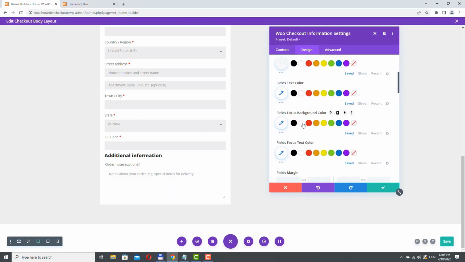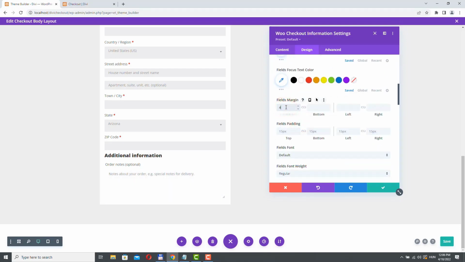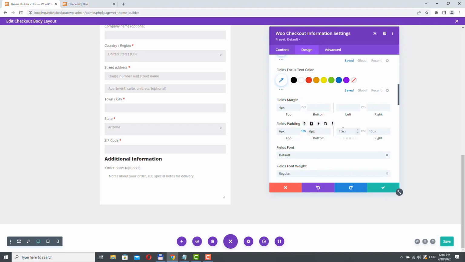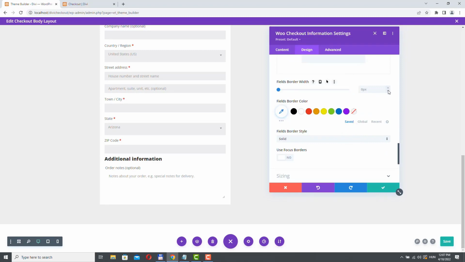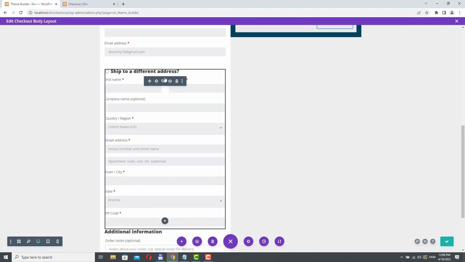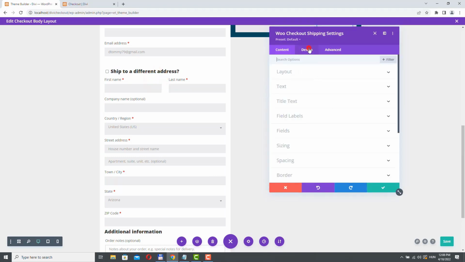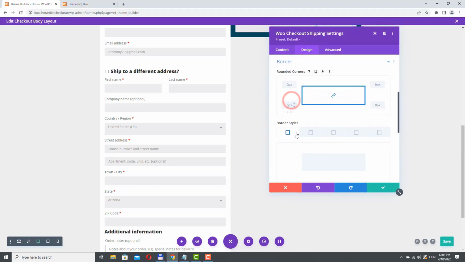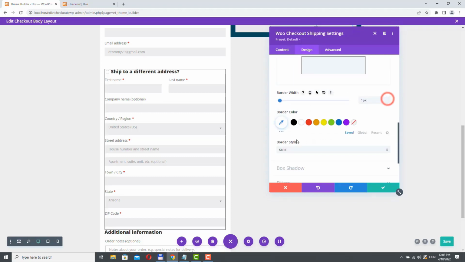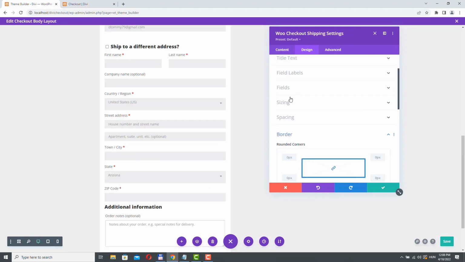Same 4 pixel and 6 pixel here, 6 pixel here, 15. Oh yes, and the border, and okay, I think I forgot to add the border here. Not here, but around the fields.